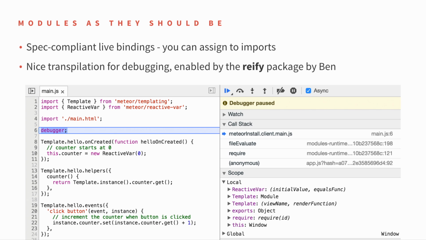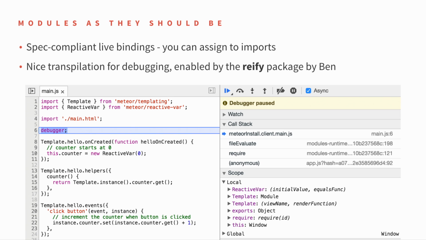The other thing that might be more relevant is how that translation works with debugging. So if you ever try to debug a module that has been compiled by something like Webpack, you might notice that the variables that you imported are not what you expected. So for example, here you can see we import this template variable from the Meteor templating package.